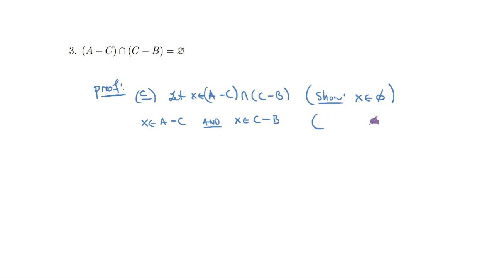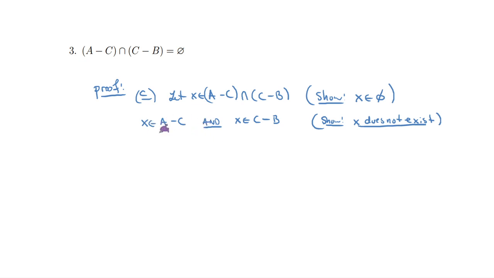But what about this show here? If you say x is an element of the empty set, such an x will never exist, right? Because the empty set does not contain any elements. So in other words, you're really showing that x does not exist. Okay? Well, does that follow from these definitions?